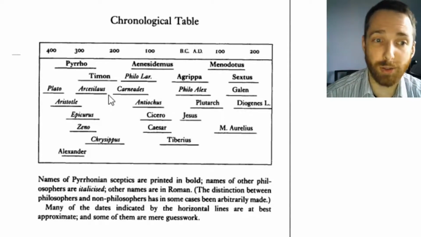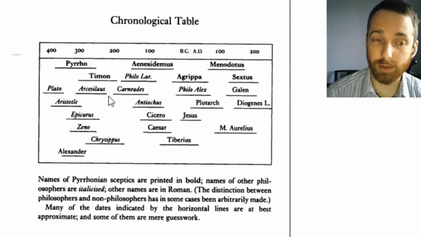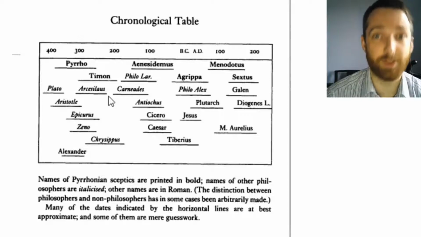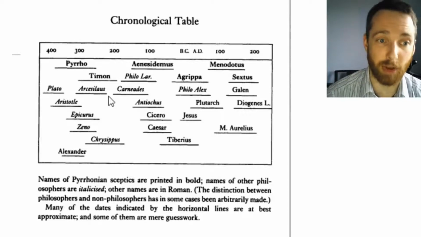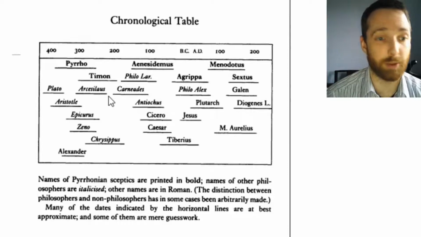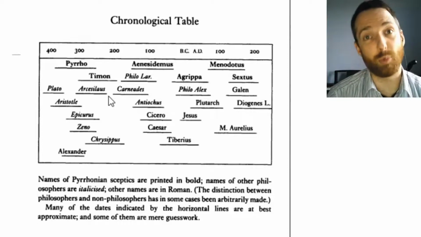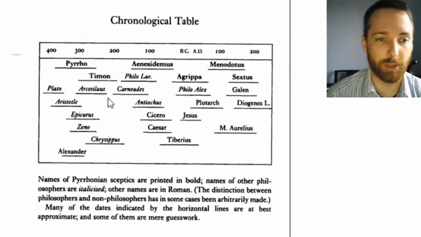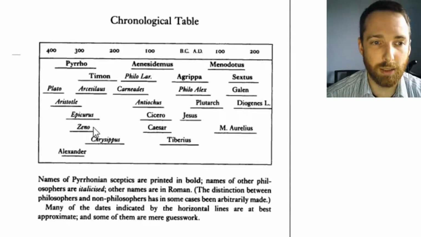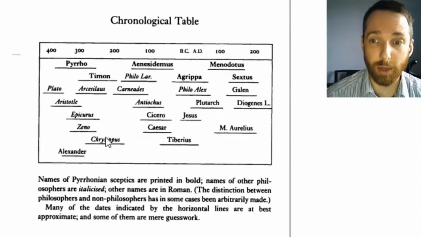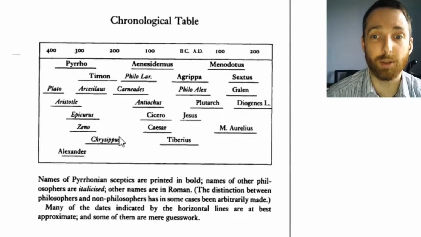Socrates was also taken to be an inspiration for the Stoics. The Stoics took themselves, just as Plato did, to be carrying on the philosophy of Socrates. The Stoics would say Plato got it wrong, and here's really what Socrates was on about. Zeno and Chrysippus are early Stoics. We'll talk about them in a second.